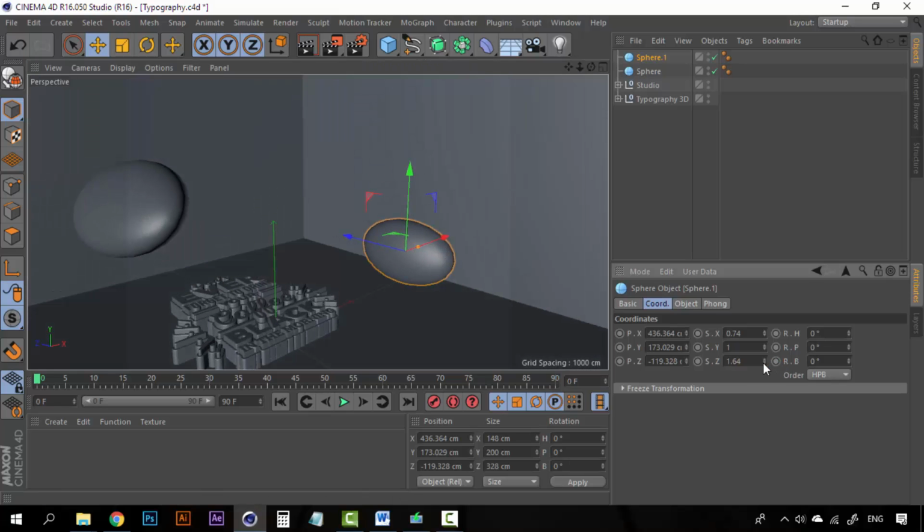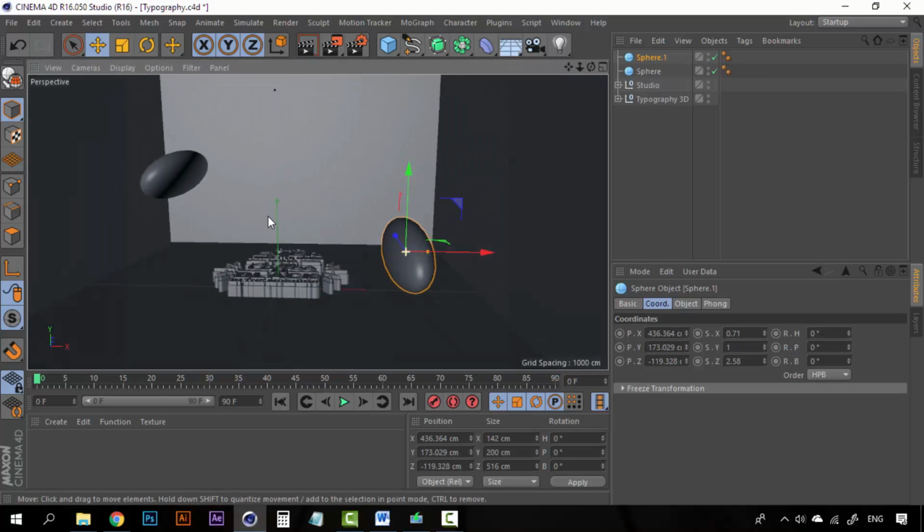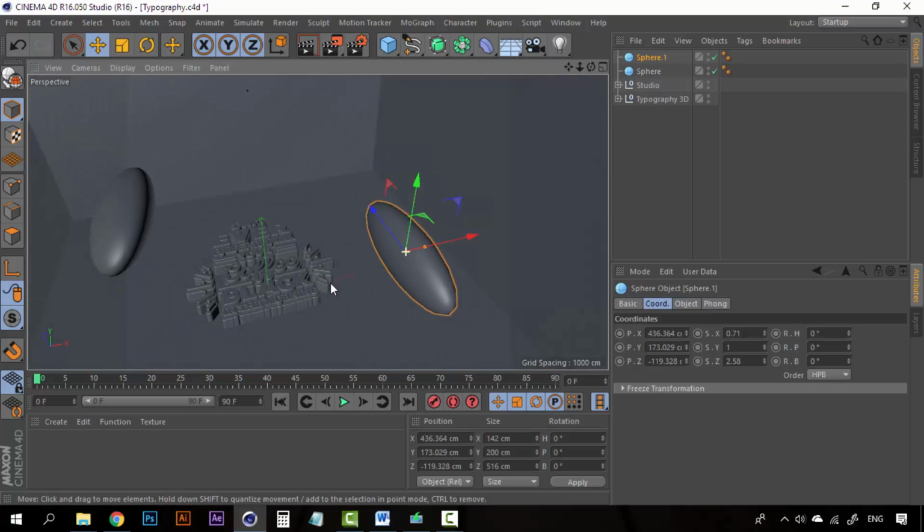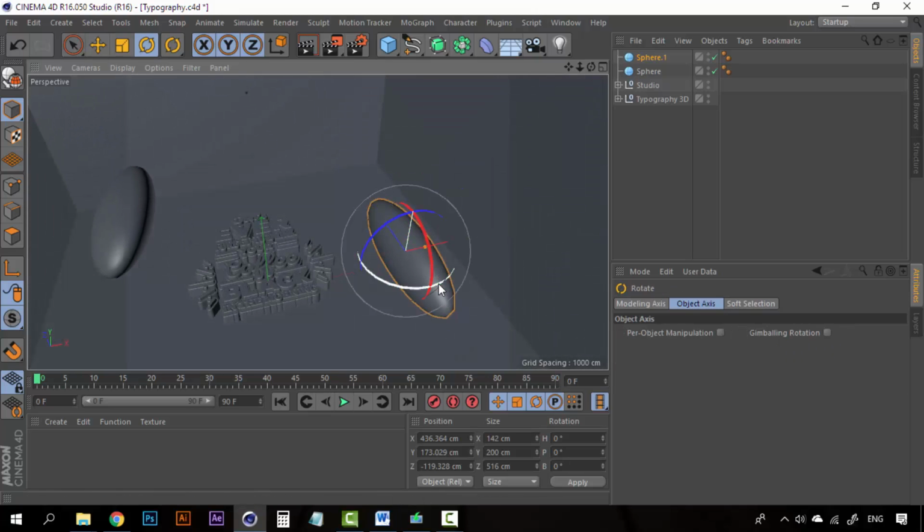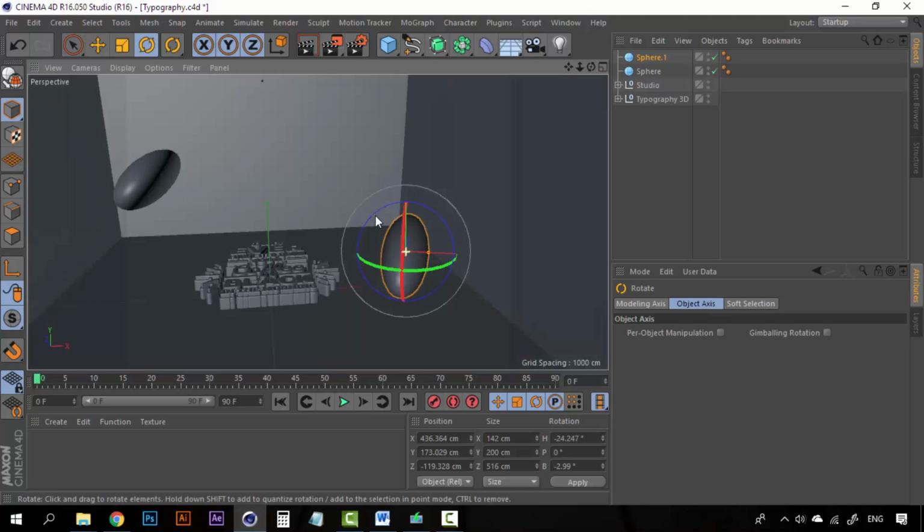In fact, the z-axis will be bigger now, so it's really stretched out like that, and make this a little flatter. And now let's rotate this so that the flat part is pointing to our text like this.